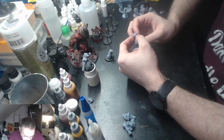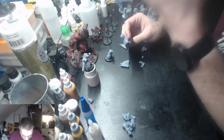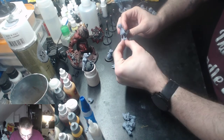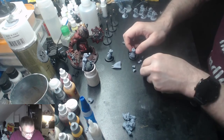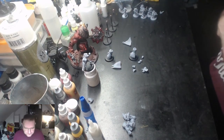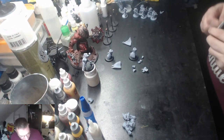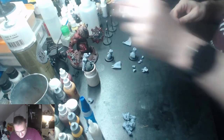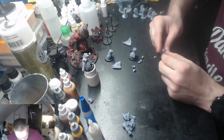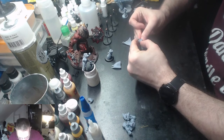So, okay, we've got this body, and like I said, in my head I'm structuring the model, pose wise. And what I tend to do, and this is one of the reasons I think a lot of people have post attack, is that if you're like me, you will just take a pinch and ball it up, and then just put the model together with post attack.